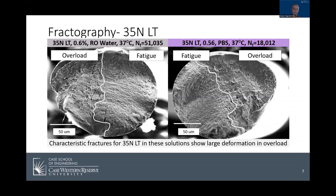Following these tests, the fracture surfaces were examined using scanning electron microscopy or SEM. This image shows two specimens of 35 NLT at 0.6% strain — the specimen on the left was tested in RO water and the one on the right in the PBS solution. Both specimens show fracture surfaces that I would expect from this type of test. On the right side of the line in the left image is the fatigue region, characterized by striations running through the region. This is where a crack started at a non-metallic inclusion and then propagated as the test continued. When the sample eventually failed catastrophically, it created the overload region, distinguished by a dimpling pattern. My analysis of several specimens of 35 NLT tested in RO water and PBS at several strain amplitudes showed the same pattern.